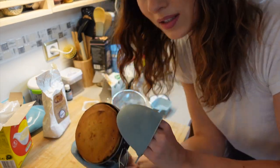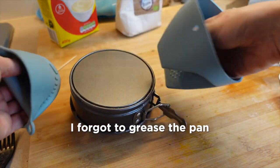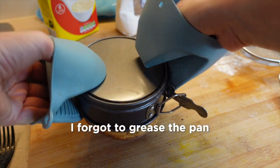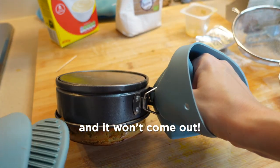Won't come out. Come on. I forgot to grease the pan, so now it's stuck and it won't come out.